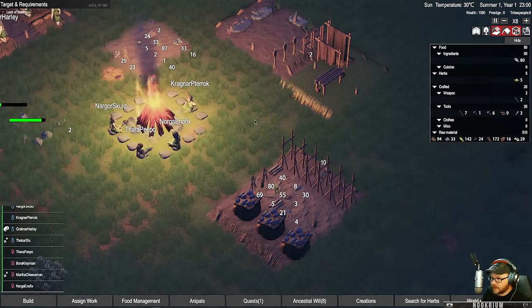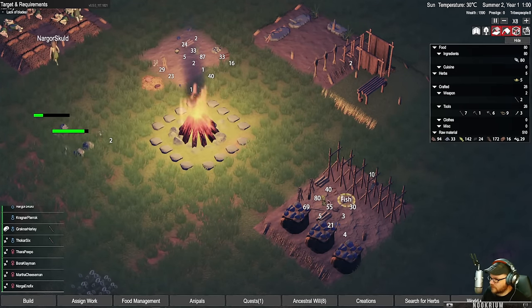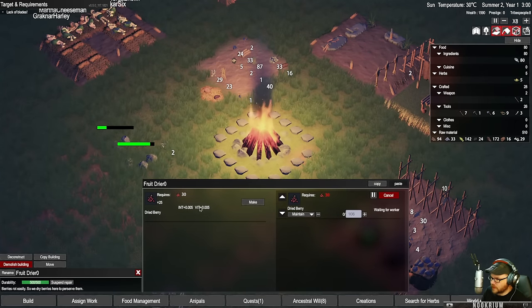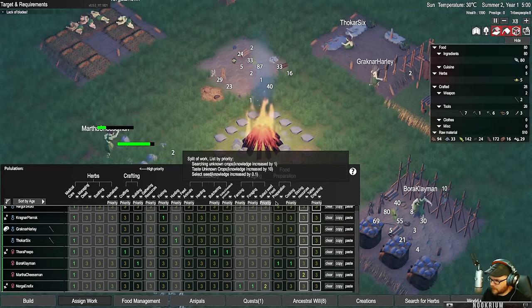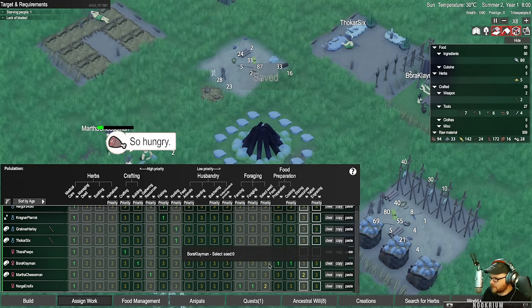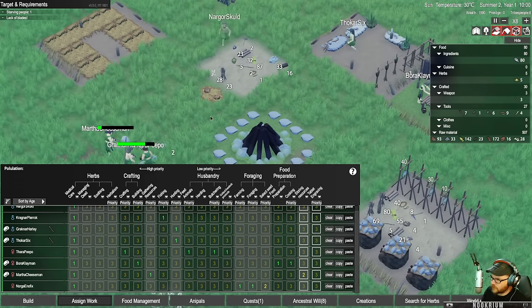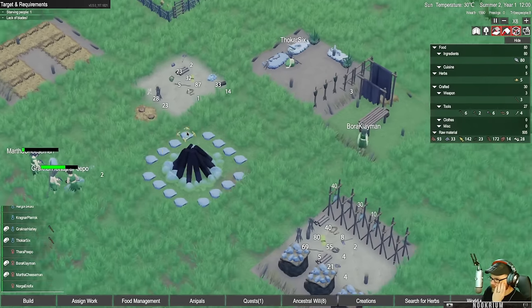Why isn't that fish hanging up? Why is Harley hungry? There's fish right there. Anyone doing this job? Oh. That is a dryer, which I'm assuming is a food preparation. So Clayman's hanging it. You're also my builder, which I don't have anything else to build. So you're food prepping, cooking. Okay, you should be good. Yeah, so Clayman's on it.